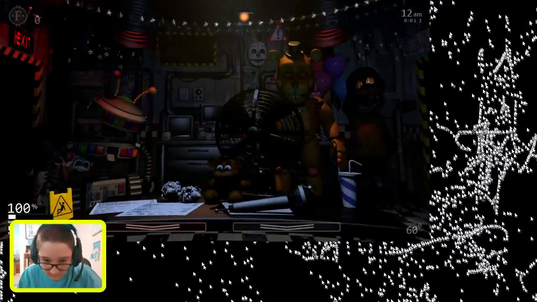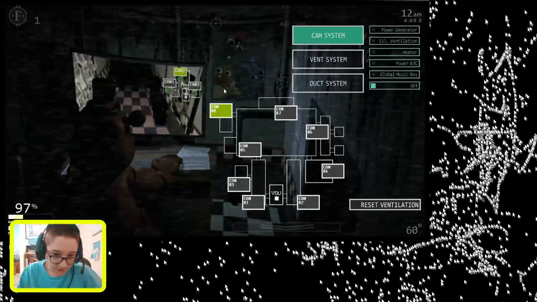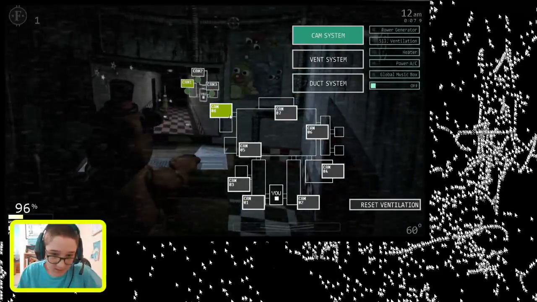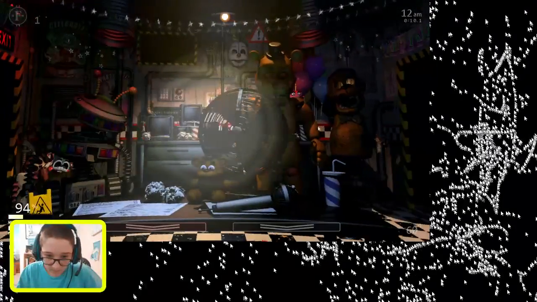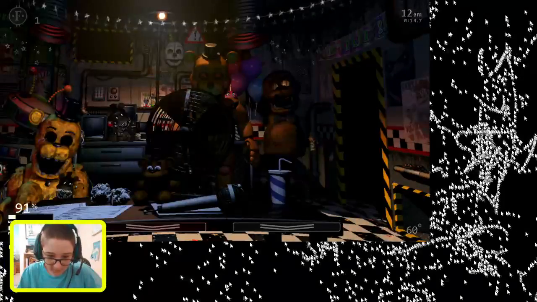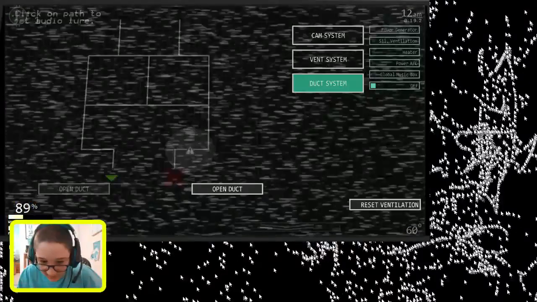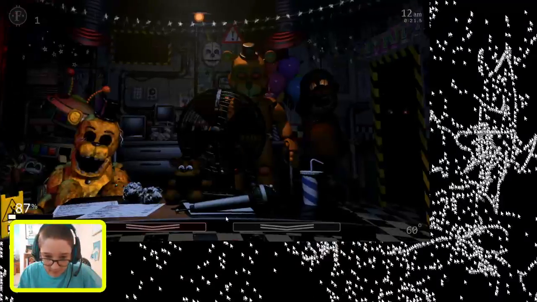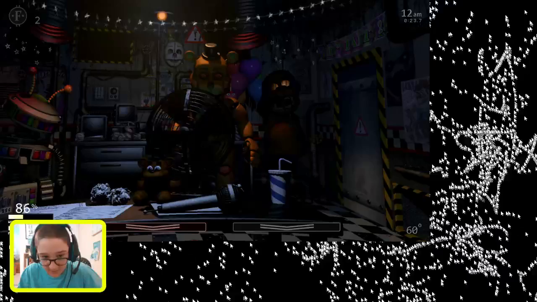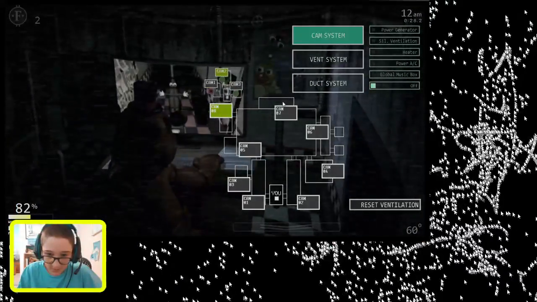One theory I have, well, two theories actually, is that either Nightmare is a Nightmare version of Shadow Freddy, or he's a version of Nightmare Fredbear that's made completely out of agony or soul fuel or remnant or whatever. And he's more powerful because he's made of all that power stuff.